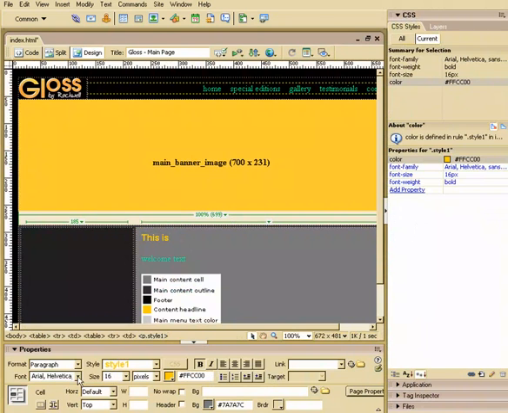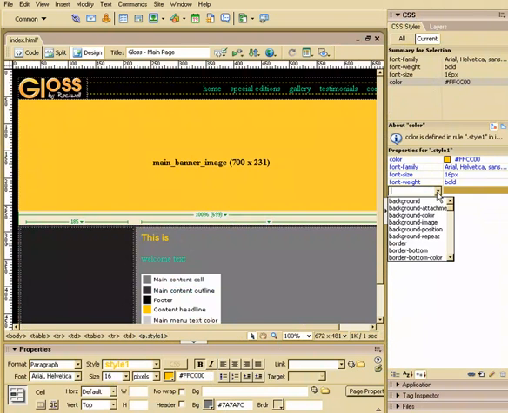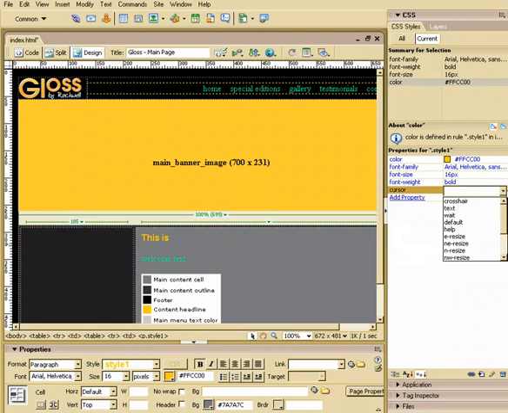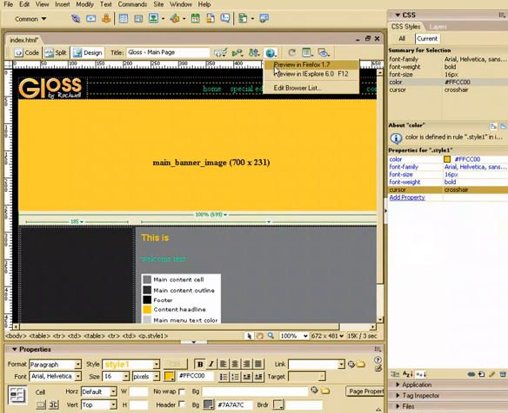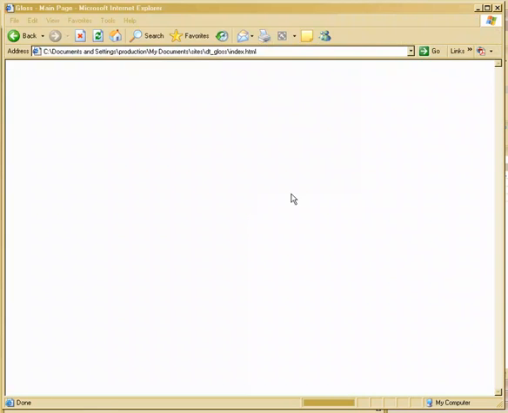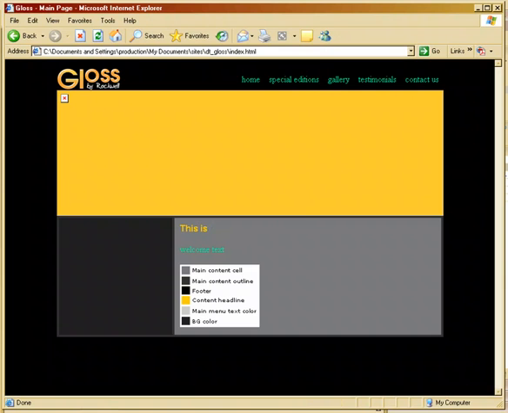Now, what if you want to edit this? You want to do more options that are here. Well, you can do a number of things. You can choose Add Property. So you can add any one of these properties. Okay, so let's say maybe cursor, and we can say crosshair. So now when I preview this, you notice my cursor goes from an arrow to a crosshair.